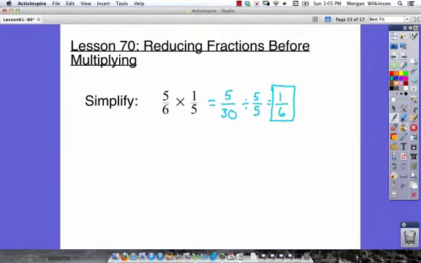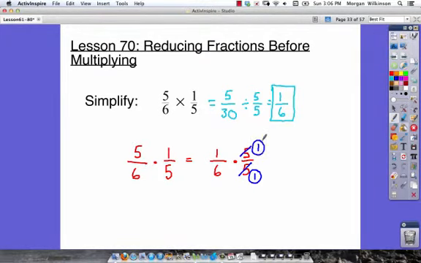But what we're going to look at is how we can take this problem, 5/6 times 1/5, remember the dot is the same thing as the times sign, and we're going to simplify it before we multiply. Now remember, order of multiplication doesn't matter. So in this problem we could have 5/6 times 1/5, which is the same thing as 1/6 times 5/5, because we could change the position of the 5, because 5 times 1, or 1 times 5, is still 5. When that happens, look, we now have 5/5, and 5/5 is exactly the same as 1 over 1.